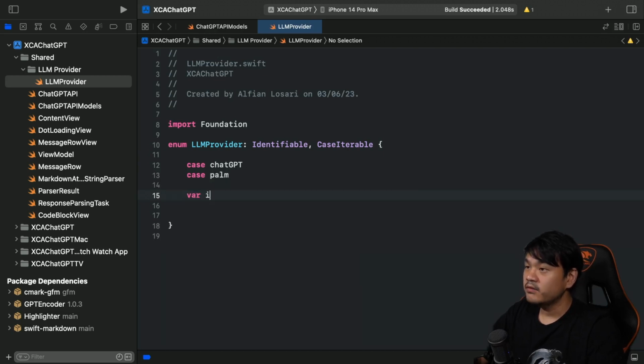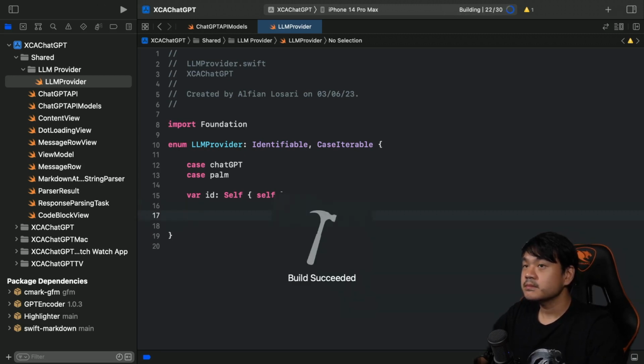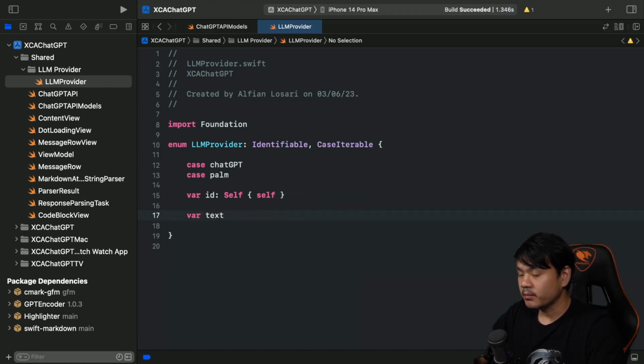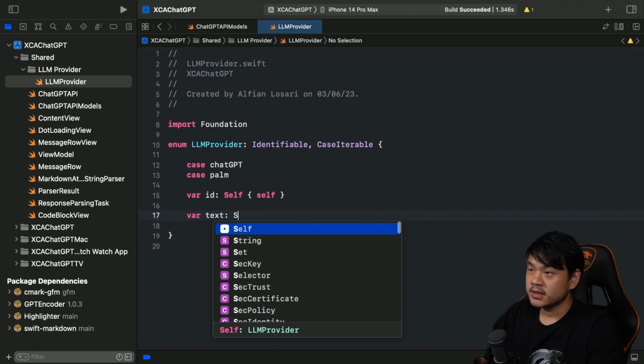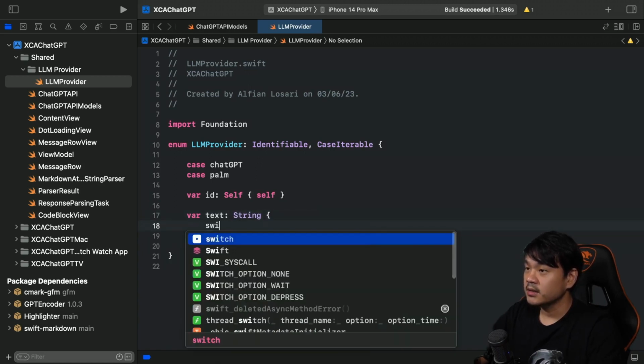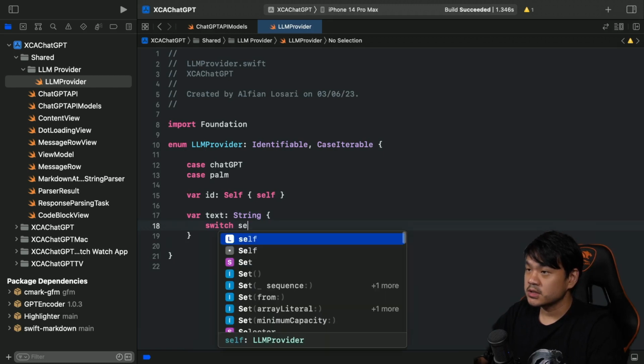For the Identifiable, let's make a computed property id with the type of Self, and just return self as the value. Okay, let's build first. Build succeeded. Next, let's create a computed property text with the type of String. We're going to show this later in the UI. Let's switch on self.